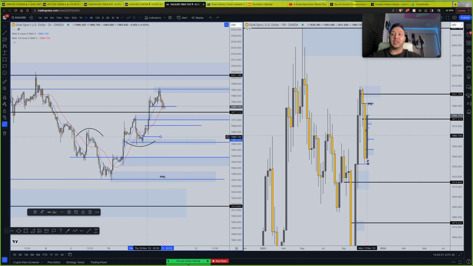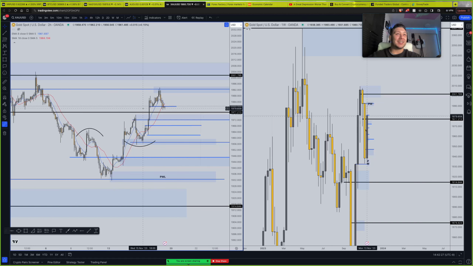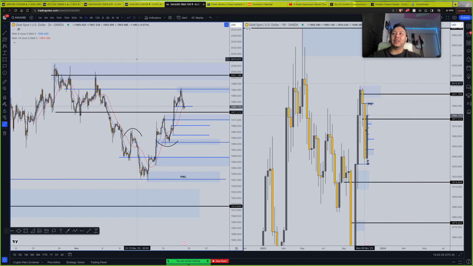Yeah, we have some key areas to be looking at here, but overall, price may continue bullish for the rest of the week, or at least for the start of the week, up until possibly the day before Thanksgiving, and then Black Friday. We may see some strong volatility. But there is high impact news throughout the whole entire week, despite Thanksgiving coming up next week. So it's almost as if the market does not care, which typically is how it goes.